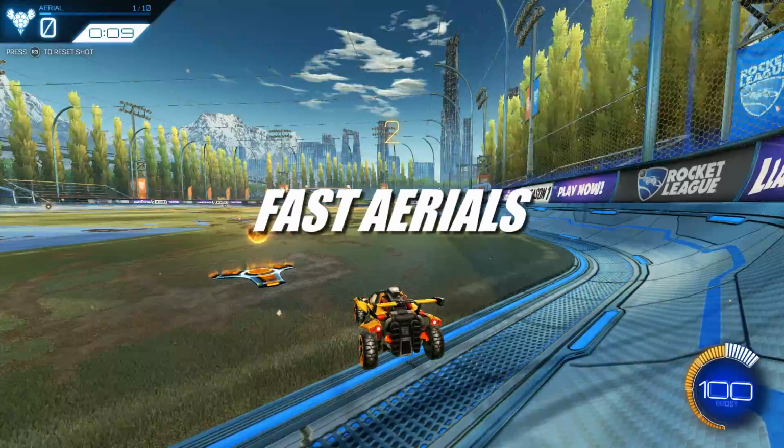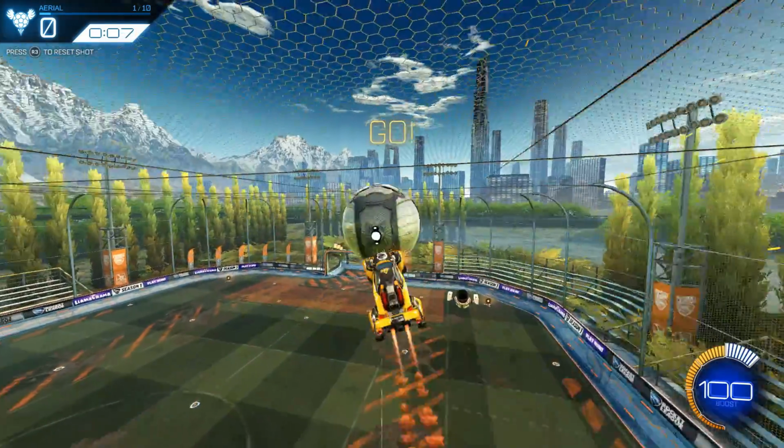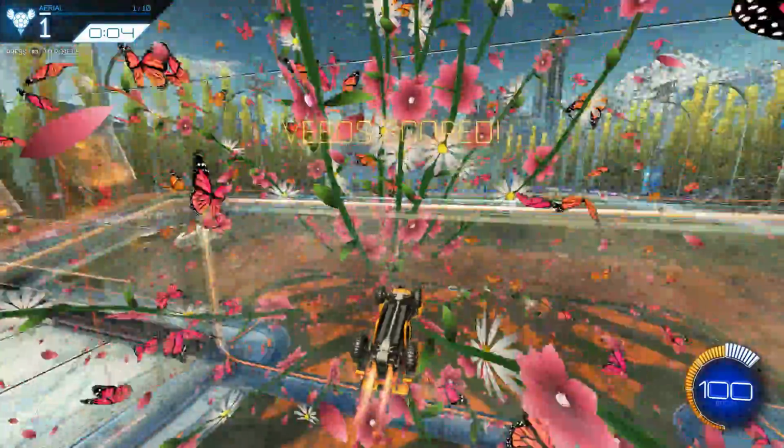So a fast aerial is quite literally just a faster aerial. But it's not because you can fly faster, it's faster because your launch from the ground is getting you into the air further than a regular takeoff.